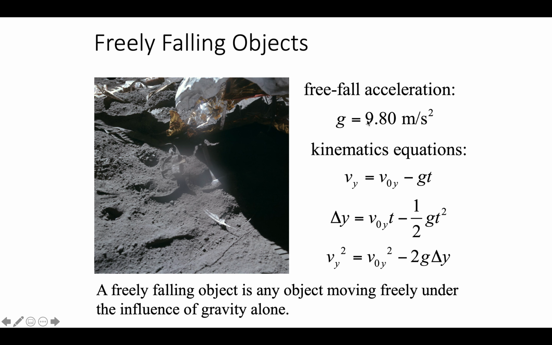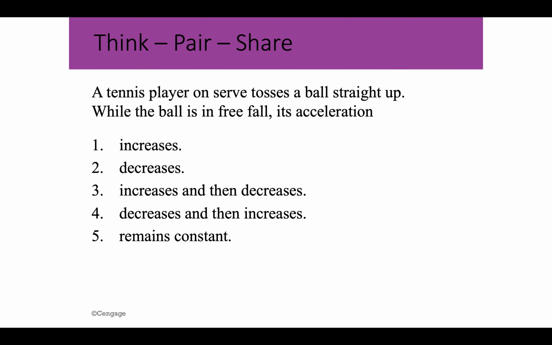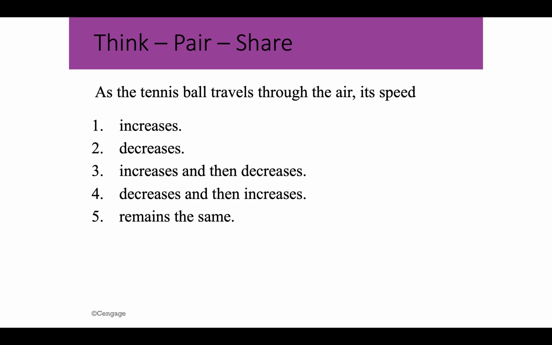Sometimes they'll write g equals negative 9.8 meters per second squared, or 9.8 meters per second squared towards, or downward towards, the Earth. Okay? As usual, you're going to answer some questions, and I want you to jot down the answers, and then we will discuss them when we're back in class, just to see that we're all feeling pretty comfortable with that after going through this presentation.